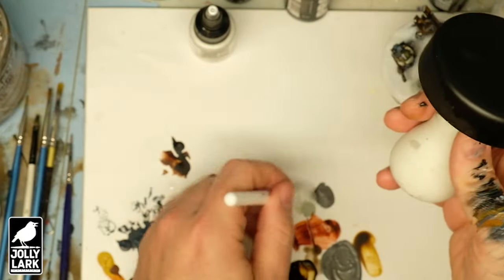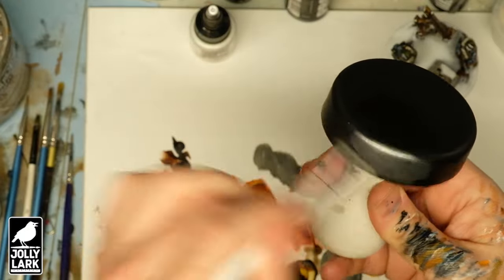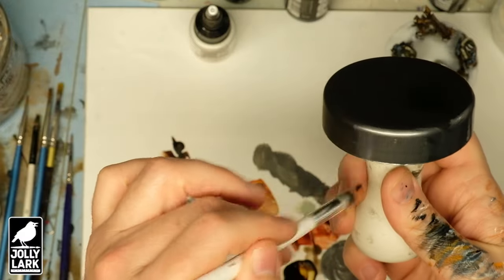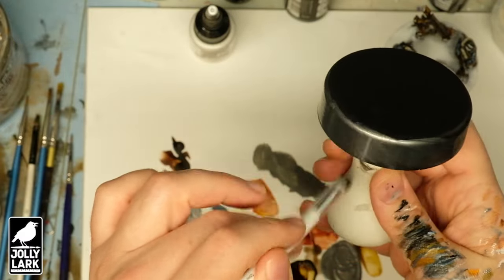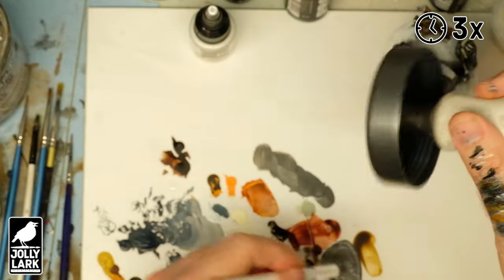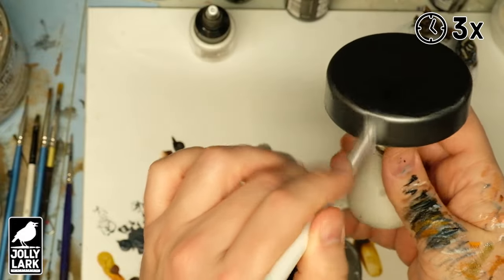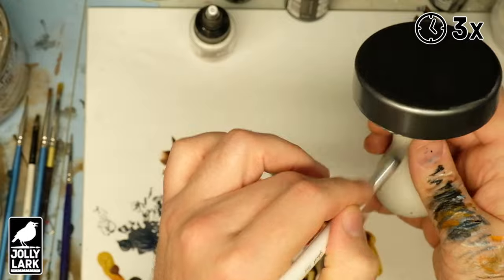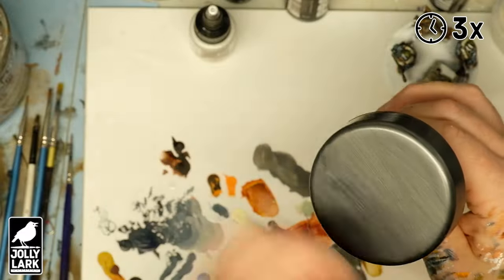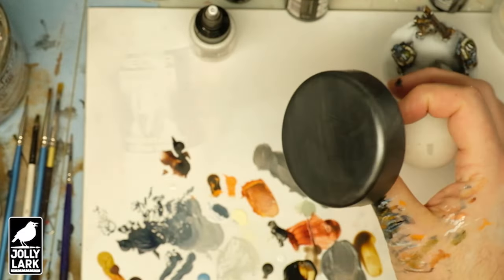To dress up the base a little bit — I wanted to make this a pretty quick, easy project, nothing fancy — I spray-painted that cap black and I'm going to dab on some silver paint, in this case a mixture of Pro Acryl bright and dark silver. I'm trying to get a brushed metal effect; all the brush strokes go in the same direction to give a little lining effect. I'm not actually dry-brushing — I'm painting, but intentionally using fast, rough brush strokes all aligned in the same direction for a quick brushed-metal texture.